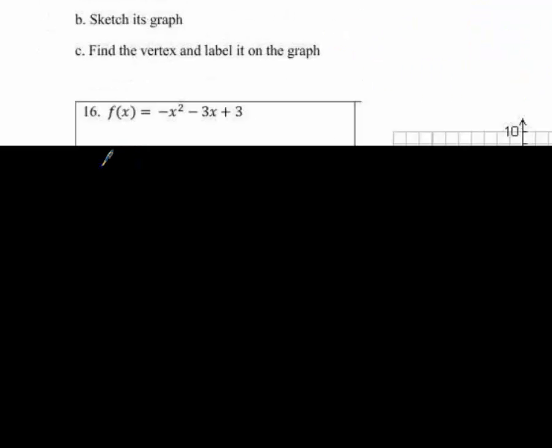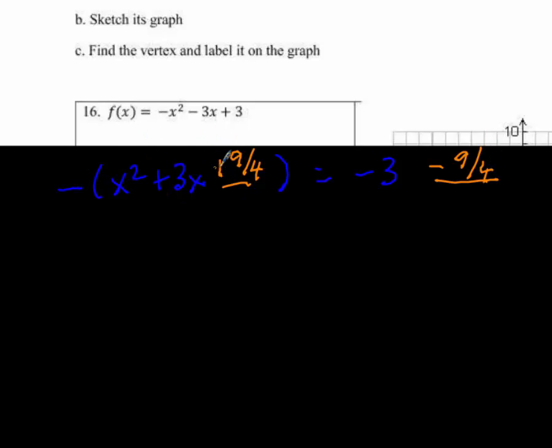Well, I'm going to do complete the square. All right, here we go. So completing the square, we know we have to be able to move this negative out. I can't have anything in front of that, right? So I'm going to move the negative out, make this then x squared plus 3x. Go ahead and move the 3 to the other side. So here's negative 3. We're trying to fill in our gaps, right? So I need to be able to fill this in with b over 2 squared. So this would be then 3 divided by 2 squared would become 9 over 4. And then adding that to the other side, so this would become then negative 9 over 4, because that's what we put in with the negative there, right?